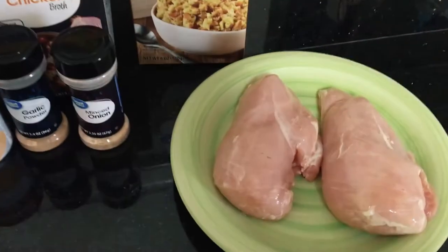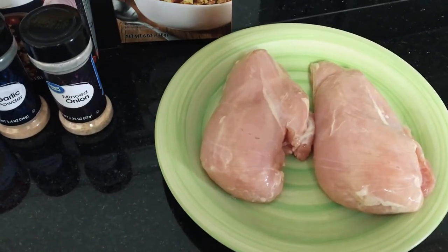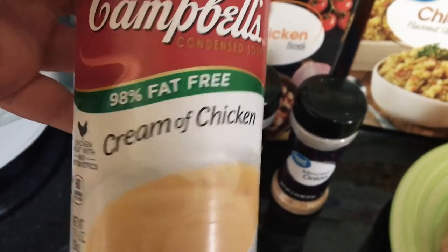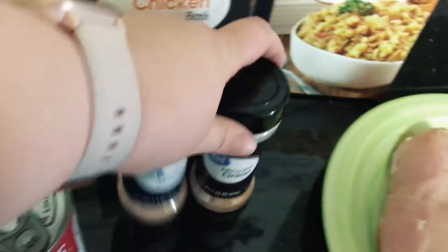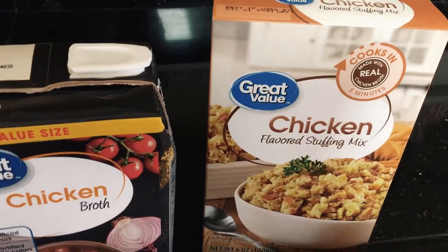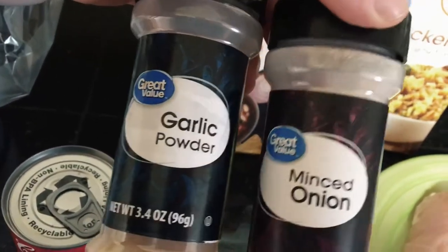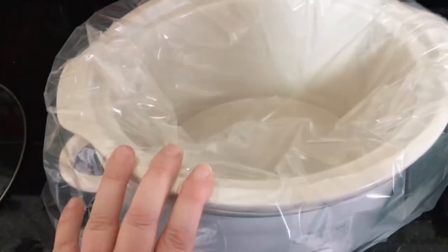So all you're gonna need is, I'm doing two chicken breasts because it's just for me and my boyfriend, but if you're feeding a whole family, you might wanna do four. And then you're gonna need fat-free or 98% fat-free cream of chicken soup, some chicken broth, some chicken stuffing, and then I'm just gonna add some extra garlic powder and minced onion for flavor. But that's all you need, as well as a crock pot.